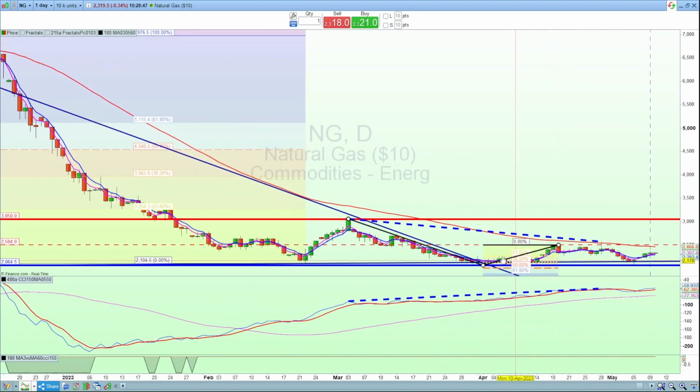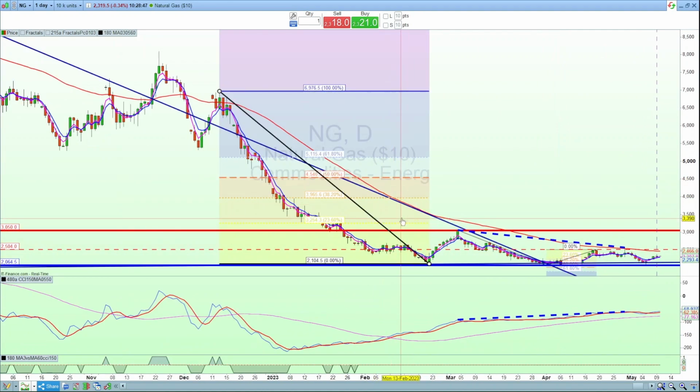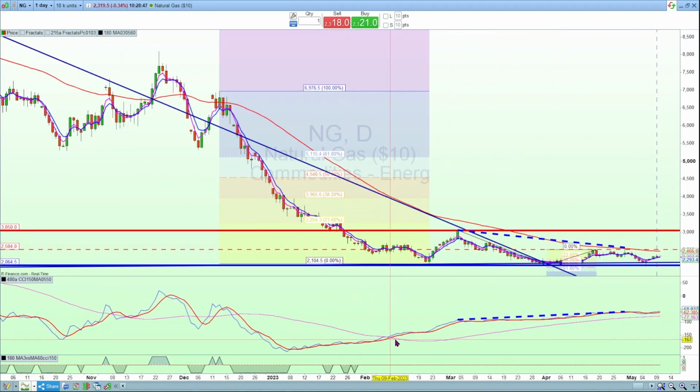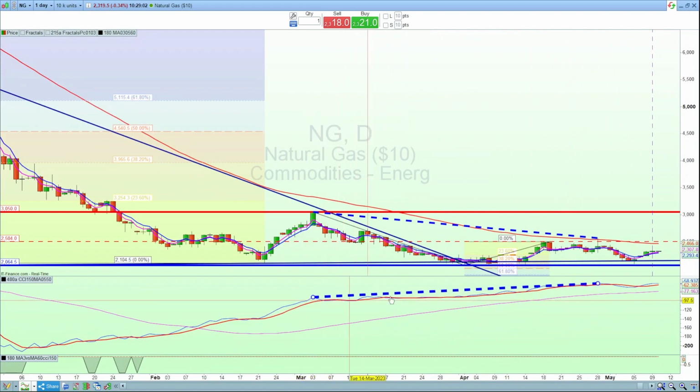Now, why did I say the moving averages of the price chart are different to the moving averages of the CCI? It's because of this difference here. You'll notice here there's a bullish divergence on the CCI versus a bearish divergence on the price chart. So the price is declining between those highs, whereas the CCI, you're getting higher highs on the CCI, and that's called a bullish divergence on that.